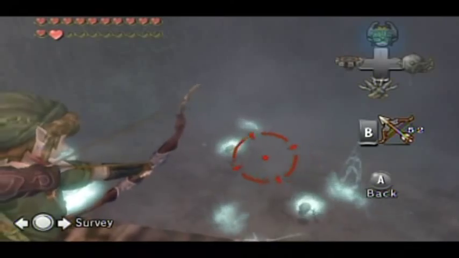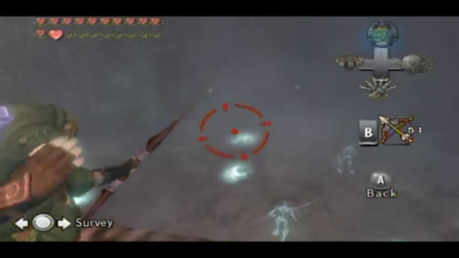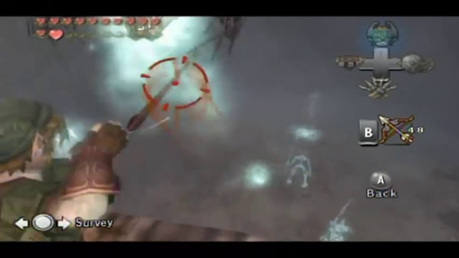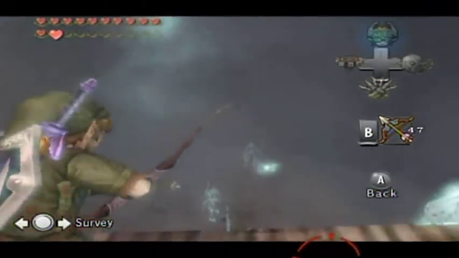Can I shoot, like, one-hit kill the ice bubbles? Oh. Well, I can.